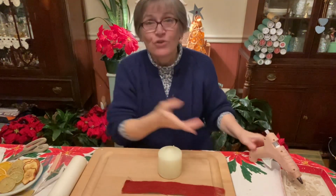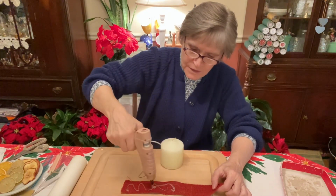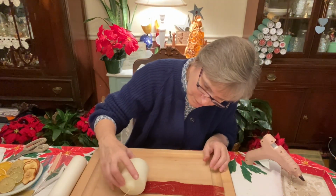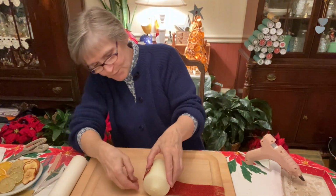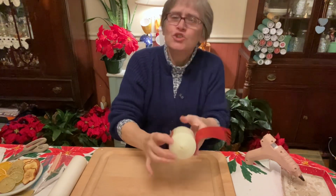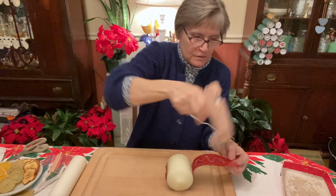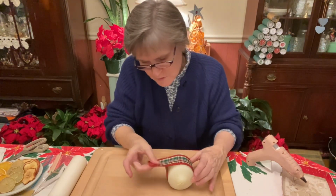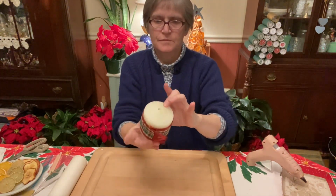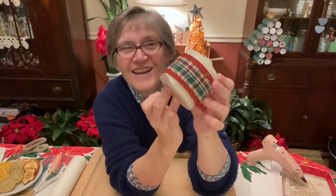So let's see how this works. Have you ever tried this? Can't say that I have, but we're going to see how it works. I'm going to get it started here, and let's see how this holds. Very nice so far. I wasn't sure how the glue would hold on the wax of a candle, but it does not seem to be having any problem with that. There we go. So pretty. I love it.